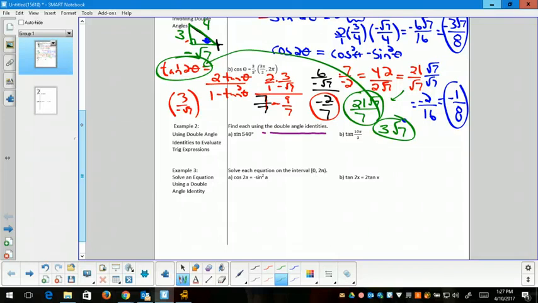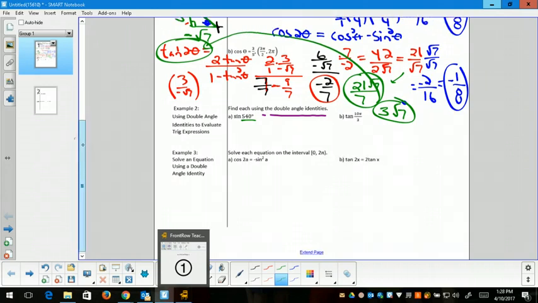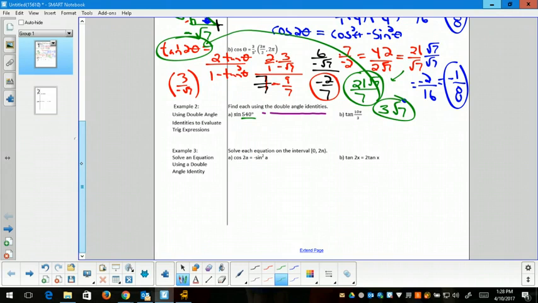Example 2, find each using double angle identities. Yes, the traditional way of doing this is saying, oh, 540 is not on my unit circle, so what would I do? How would I get it to be on the unit circle? Add or subtract 360 until I get it to be between 0 and 360. And then I would just evaluate it there. That's not what they want us to do. I mean, that's the easier way. Obviously, if you were just asked, hey, what's this value? That would be probably quicker. But sometimes this can be quicker too. It depends on the problem.